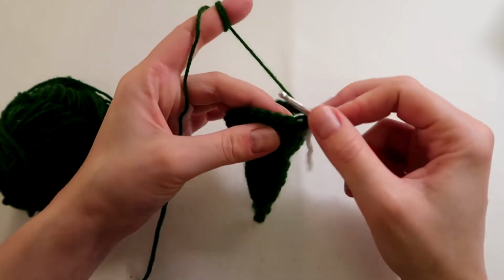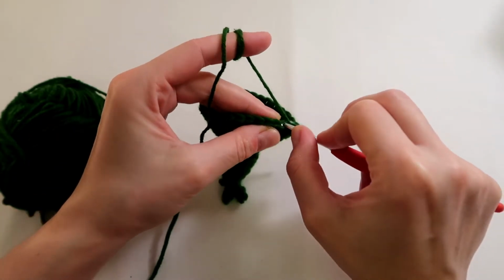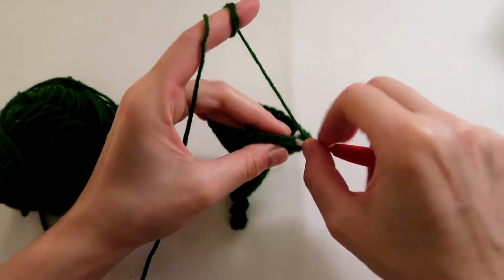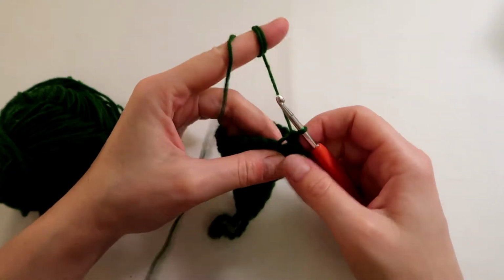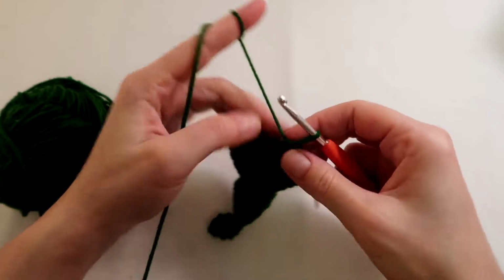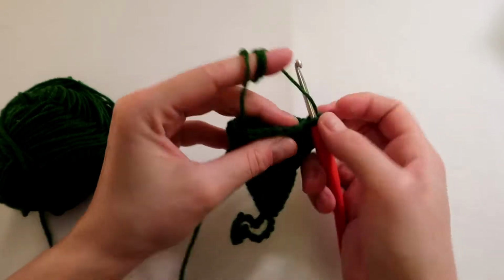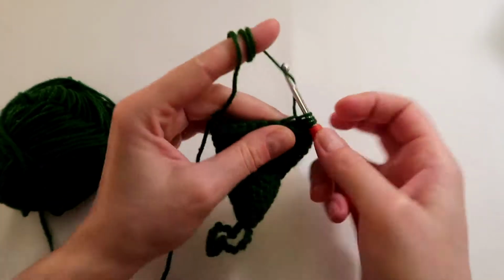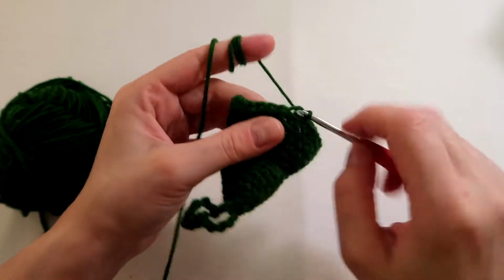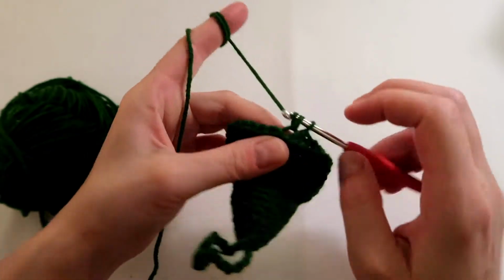And then I'm going to do a decrease in the back loop only as well. So 1 and 2, and yarn over, pull through, and then again just 1 double crochet in the back loop only, and then 1 decrease in the back loop only, 1 double crochet and 1 decrease. And this is what I'm going to do all the way around, and 1 decrease. And I'll see you here in a second.